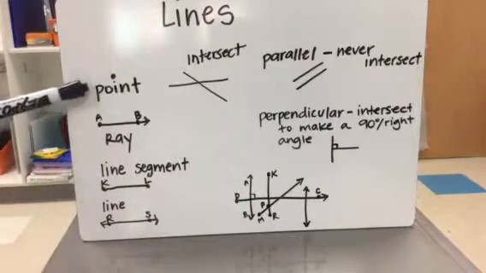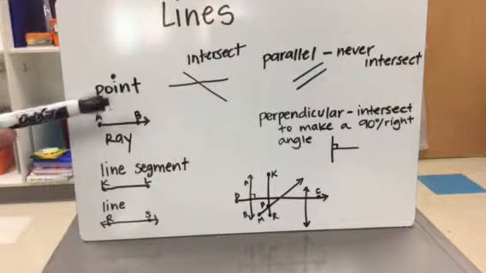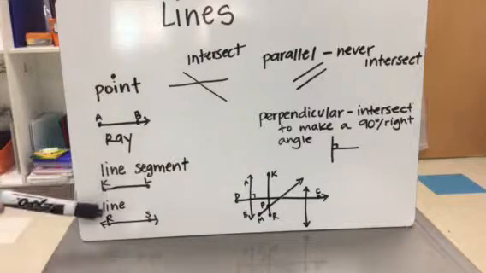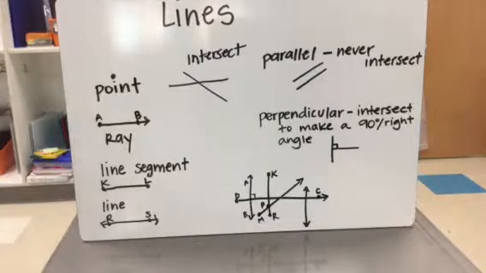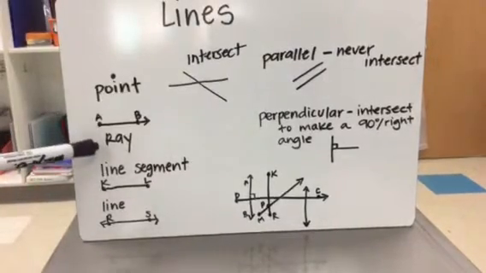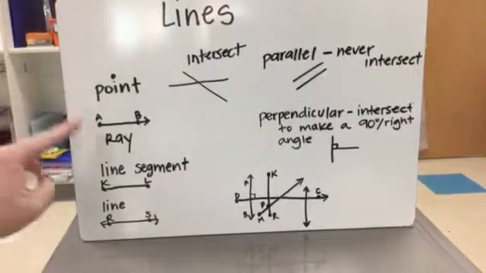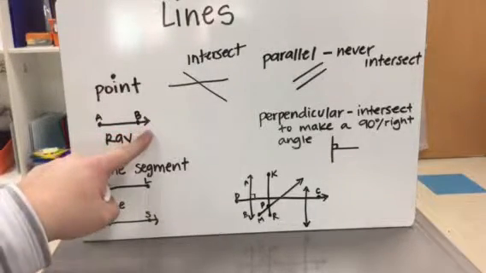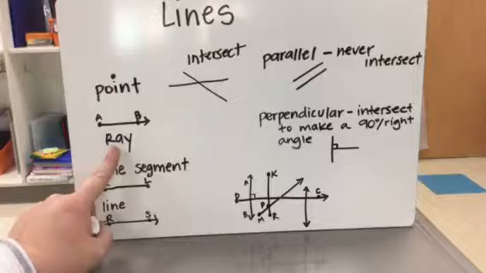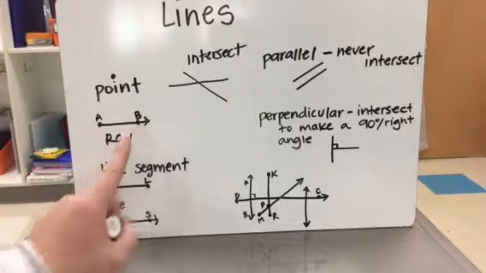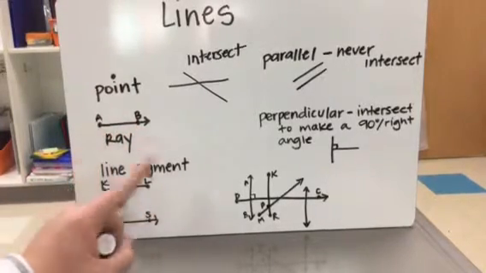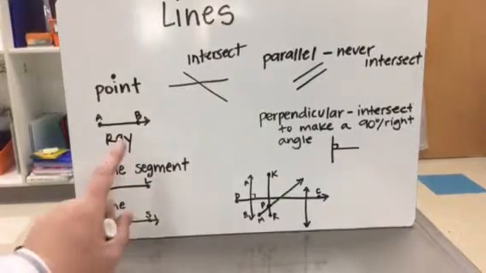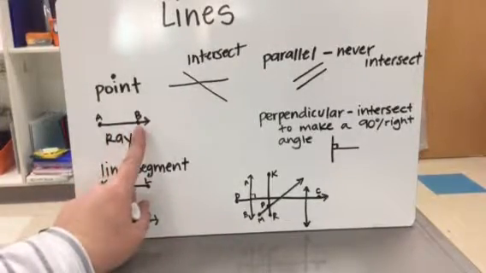And then when you put a bunch of points together and connect them, they can create rays, line segments, and lines. So a ray is when a series of points are connected and it ends at one point and continues with an arrow. The name of this would be ray AB. You cannot say ray BA. Some figures can have more than one name, but this is only ray AB.